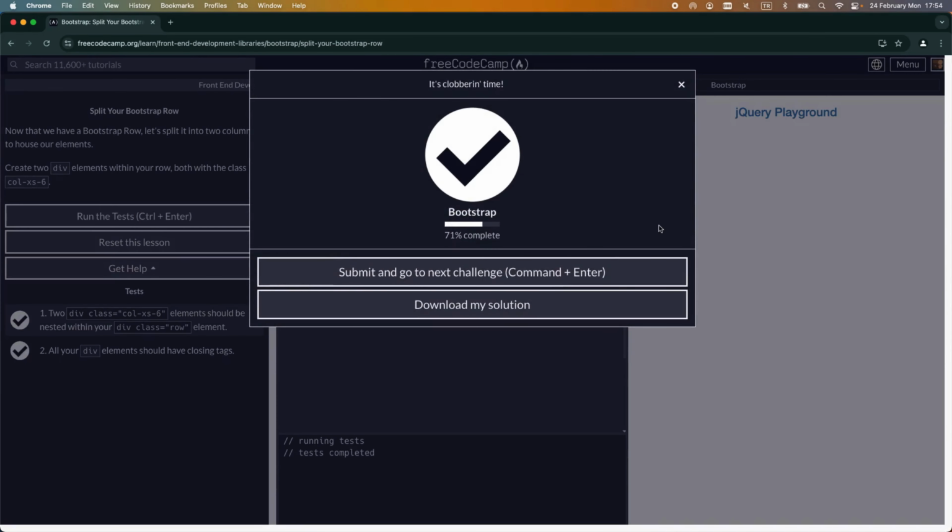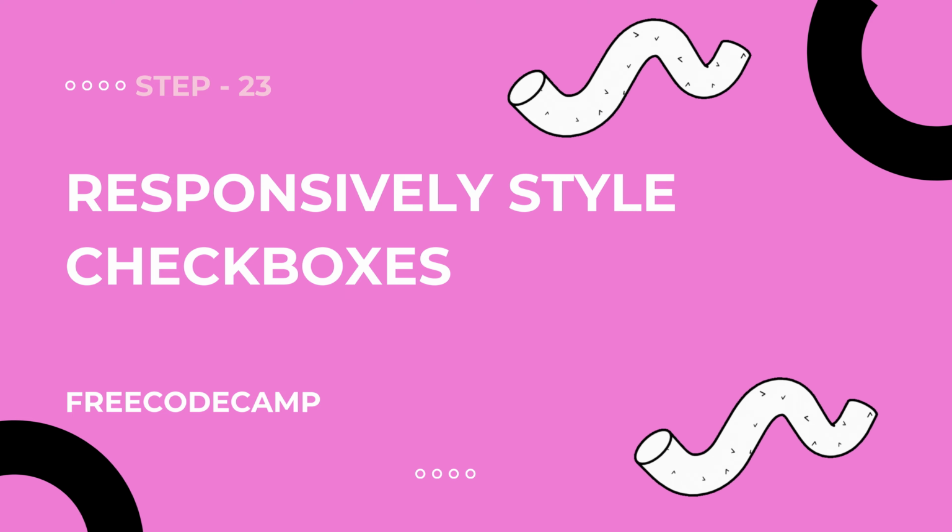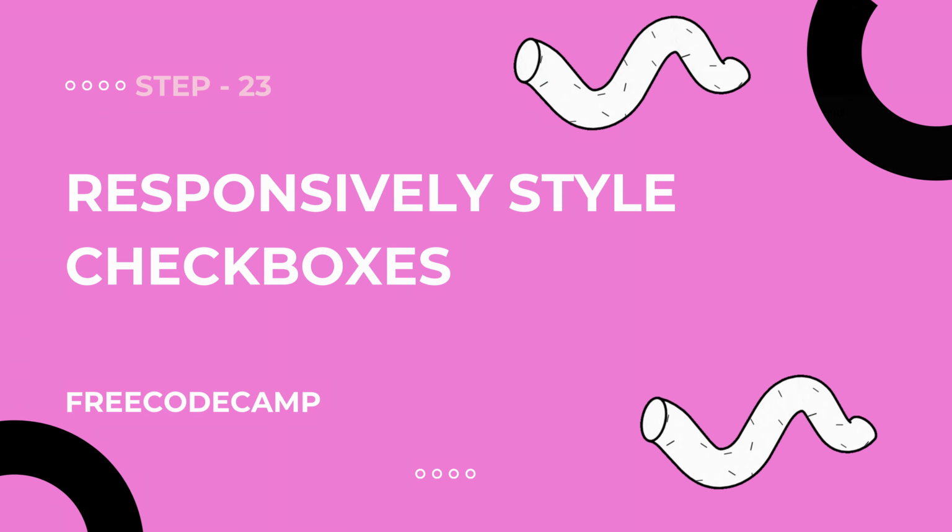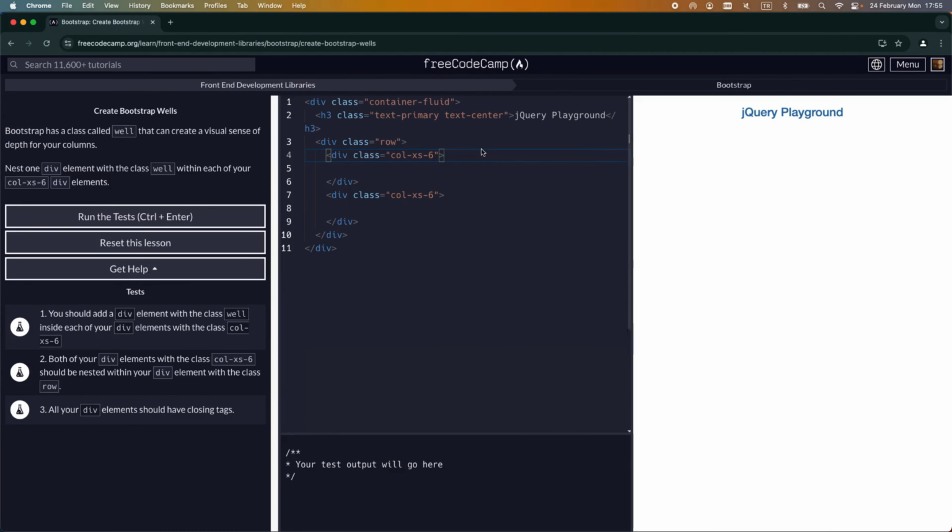I'm doing the copy-paste because it's the same. He wants us to create a val class. Inside the div, just like the others.